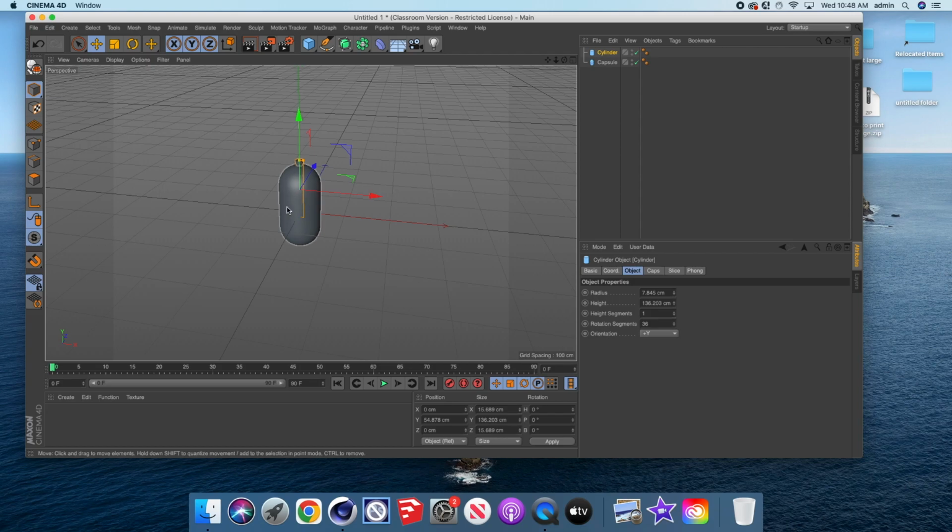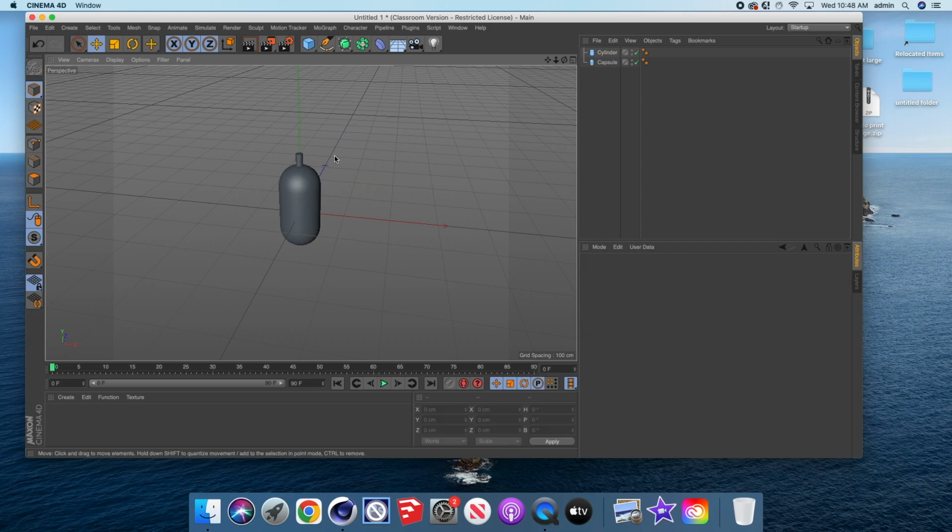So I just dropped down the pill for the body. It created a very small neck. So with that cylinder or the neck selected, I'm going to bring it up just a little bit so it has a little bit more of a neck. It's time to combine these two.